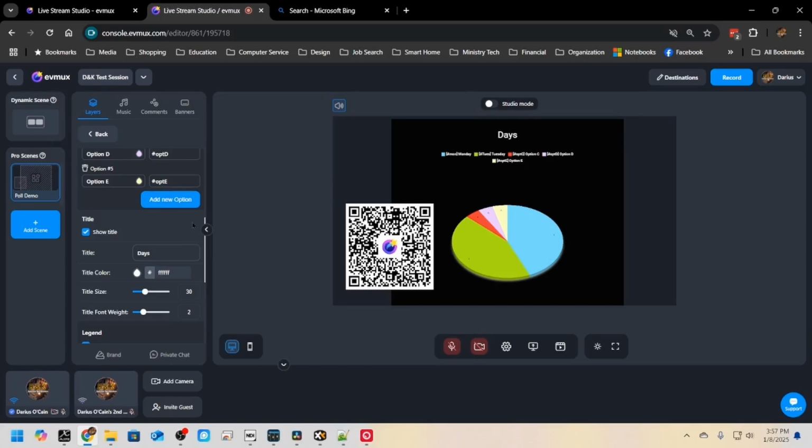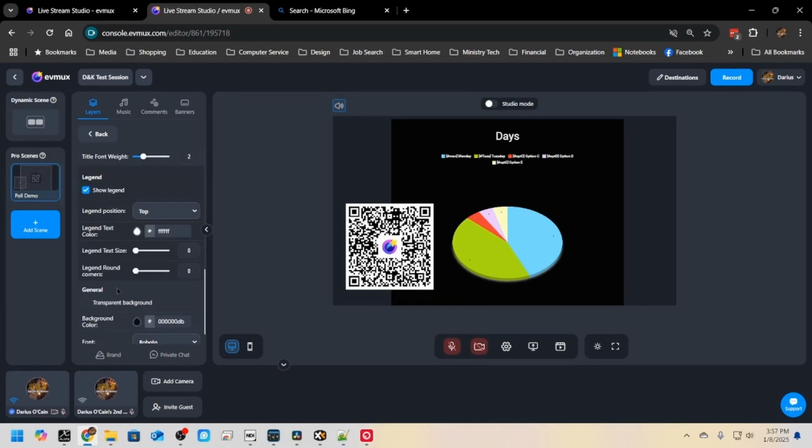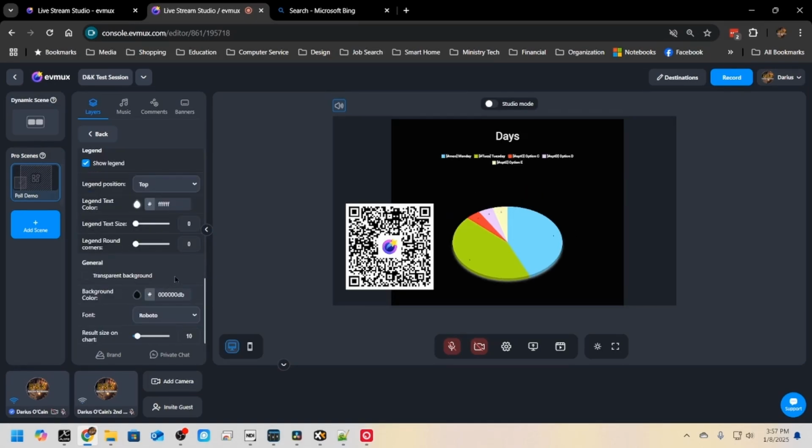Just like anything else in here, you do have the options to modify the appearance of it. You can change the font size, the font weight. You can have it either show a legend or not show a legend. And of course, you can make changes to your background colors and everything.